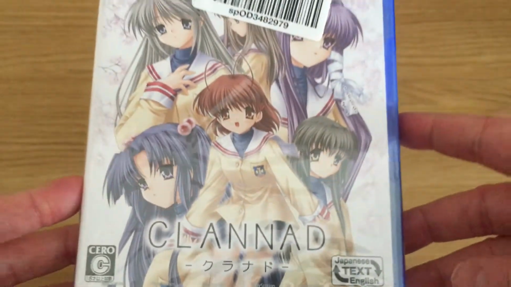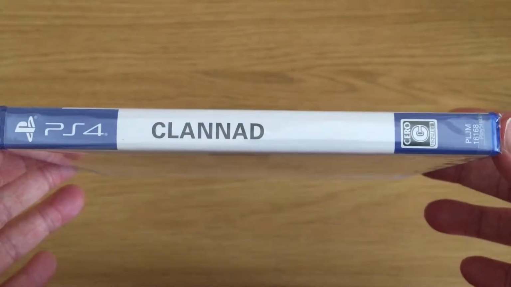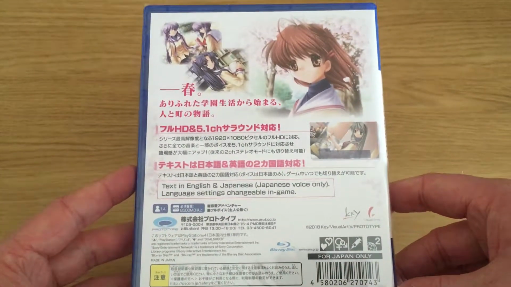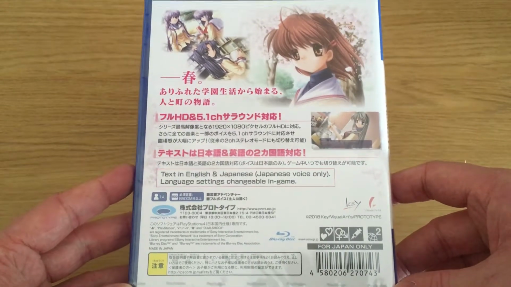So to start off with, we have the front cover, which has some pretty nice looking key artwork and the logo for the game, as well as an information at the bottom right hand corner that explains that the game's text is in English and Japanese. So you've got both text options included on this PS4 disc. On the spine, it's just pretty much a PS4 generic template.